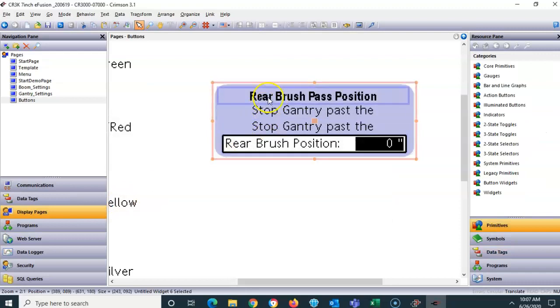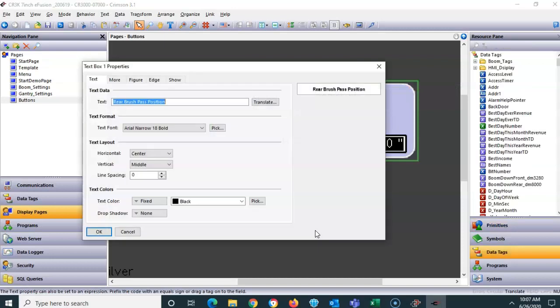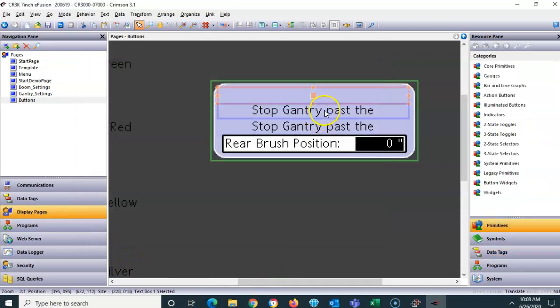All right, so now I'm going to go into the widget. I'm going to click on this guy. I'll right-click, go Properties. And instead of it saying the fixed text there, I'm just going to hit equal, data 1, enter. Notice it's blank. It's because nothing's tied up to it. Don't be afraid of that. We'll fix that here in a second.